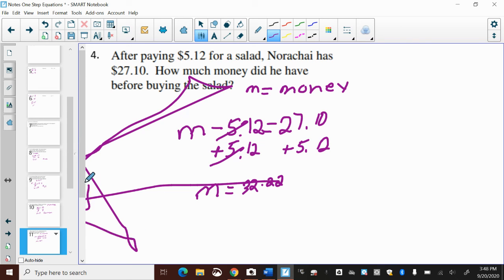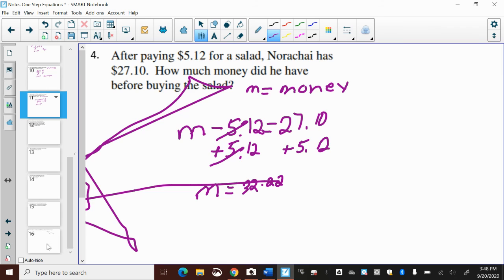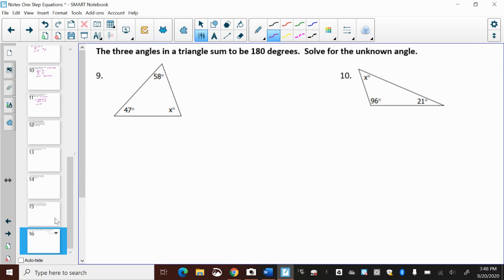Okay, we've got one more problem to try out here. Those were your turn problems. I'm going to just do kind of an application problem here. For these problems, I will always let you know what the angles add up to be. That's not something we expect you to know at this point. So in geometry, they tell you 3 angles of a triangle always sum to be 180 degrees. So sum means to add.